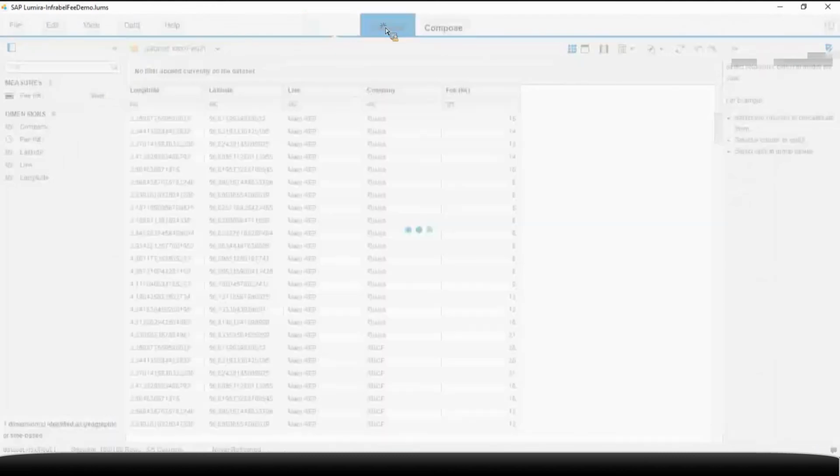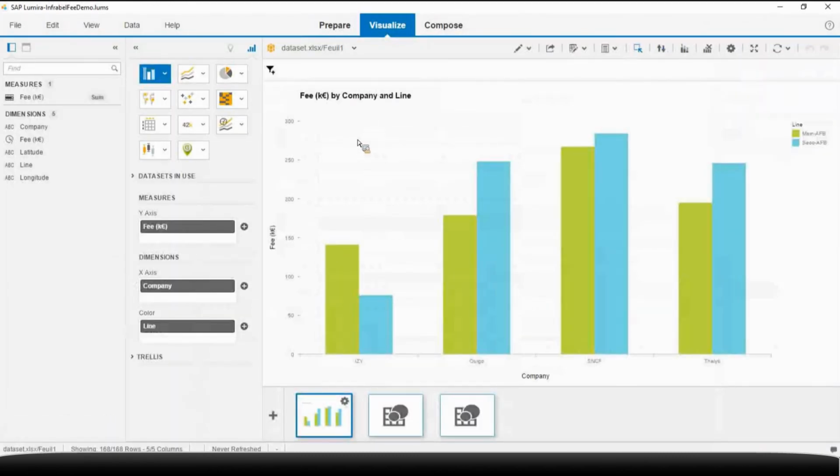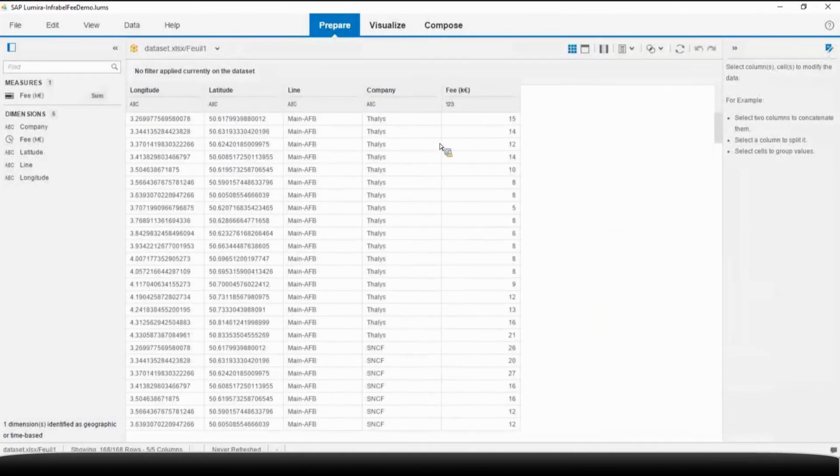Basically, this is the company which owns the railways in Belgium, and there are some companies that run their trains on the railways, and a fee is applied to these companies. For example, if they are late, or regarding the number of trains that go to the railways every day. And so exactly the same.